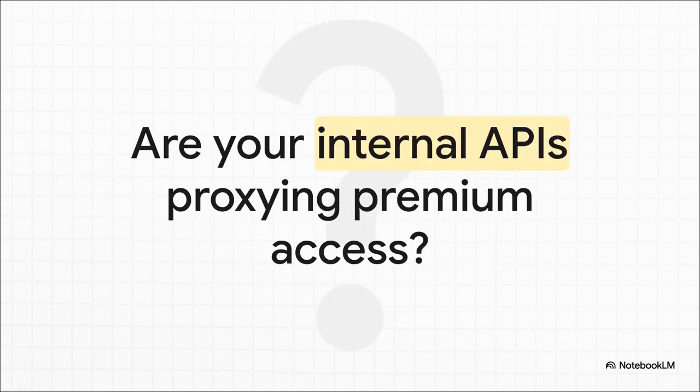So the crucial point to take away from this explainer isn't just about OTT streaming. It's really about API design. Microservices and proxy endpoints often assume that because they're internal or because they're serving an app, they don't need strict access controls. I want to leave you with this provocative thought to apply to your own daily work. Are your organization's internal APIs inadvertently proxying premium, authenticated access without independently validating the end-user session? Take a close look at your proxy headers today. You might be very surprised by what you find.